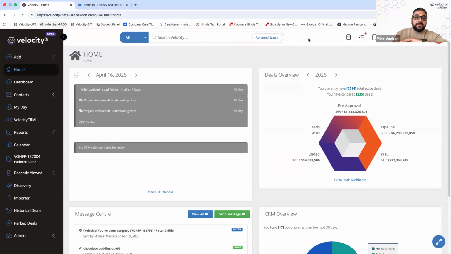Because cached images and files is something, I'll tell you what exactly they are. You've got a lot of data on the servers of these platforms. For you to be able to access that data, it is stored temporarily on your browser, and that's exactly your cached images and files. So if you're doing a lot of streaming, or if you're logged into a lot of lender portals at the same time, or if you're on YouTube watching videos, your cached images and files keep on building up all the time. So depending on your use case, you might have to delete it probably once every couple of days, or even once a day, right?